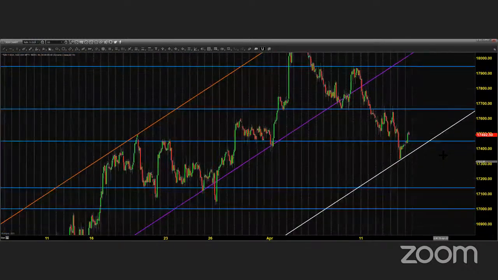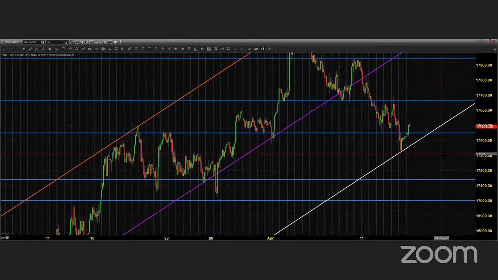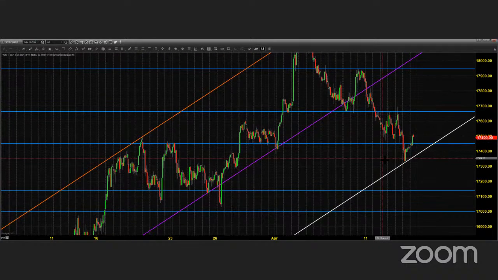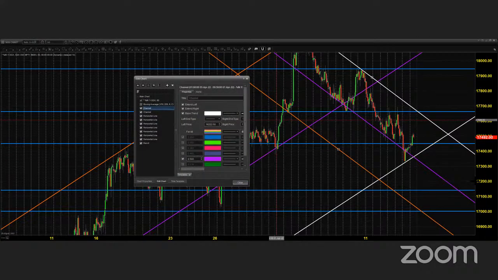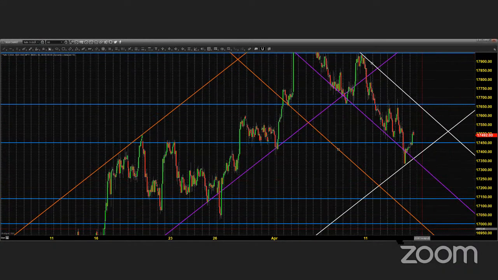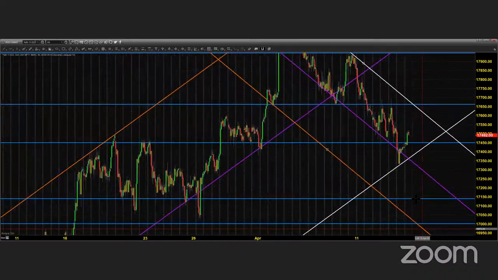In order for the market to maintain its buying, it is very necessary that the price stays above 17,450. Now we can see the various possible price openings. Let us visualize this, or what I will do is add the previous trend channel also. Once we add these two trend channels, what are all the zones where the market can open?